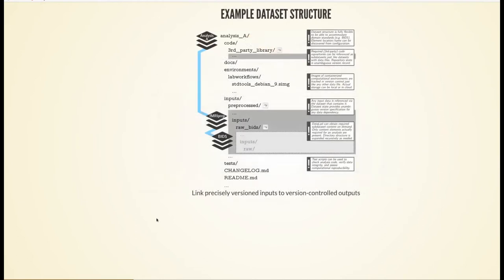Here's how that would look on a file system. So you have your analysis, you have all of the fancy stuff that you may do. And then the inputs, they point to a pre-processed dataset that comes from a different place. And the pre-processed data actually points to the raw data before. And in case you're sharing your analysis with someone else, then they can retrieve, if they're authorized to do so, all of these files if they needed to rerun everything, but they can also reuse the fMRI prepped dataset or the BIDS dataset.